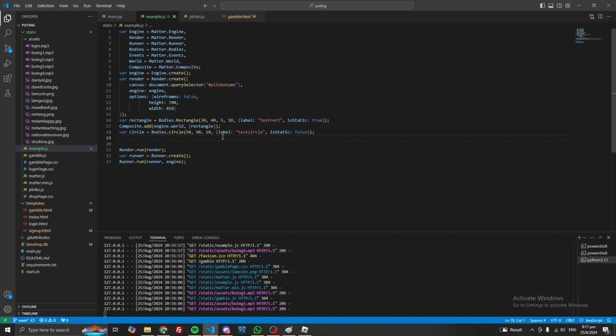Even if it's one item, you just put it in an array and it's fine. If I want to condense it, I can also put these two in the same array, and that will work. After that, it will render, and then it will run the entire simulation. And that's it for the matter.js introduction.